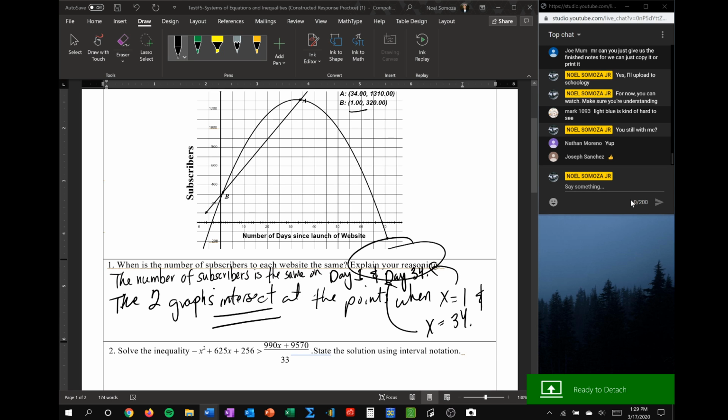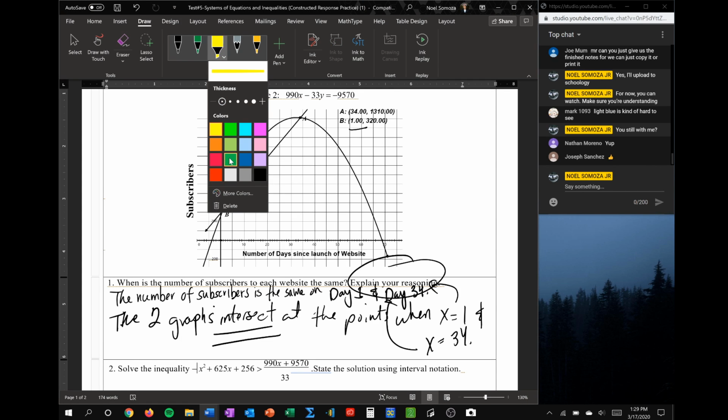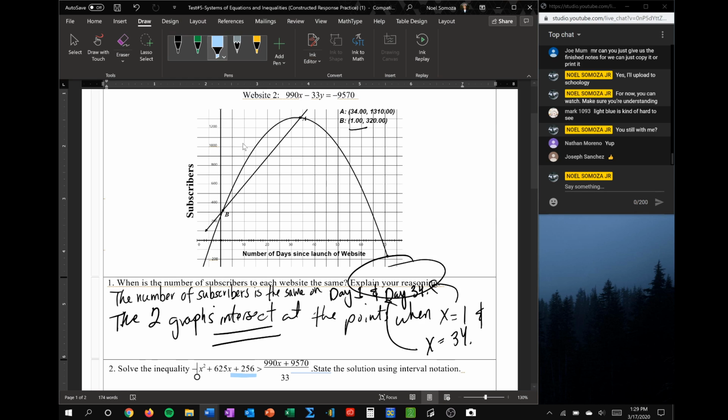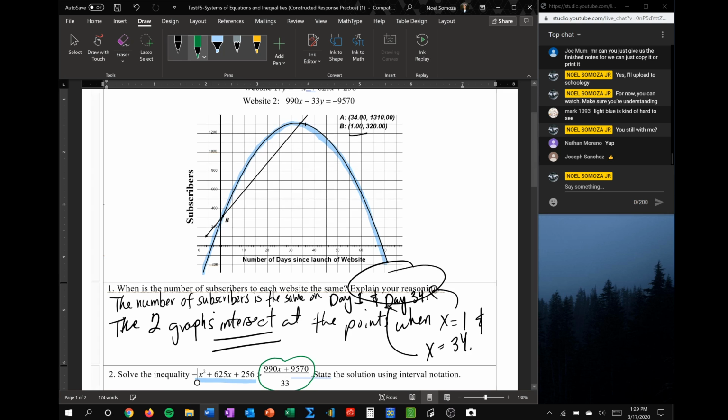All right, in this case I can see very clearly which equation is which. So I'm going to use a couple of different colors here. I've got my light blue, that's going to be my parabola. Do you see how this equation down here looks similar but not quite to what you have here? It's not quite exact.